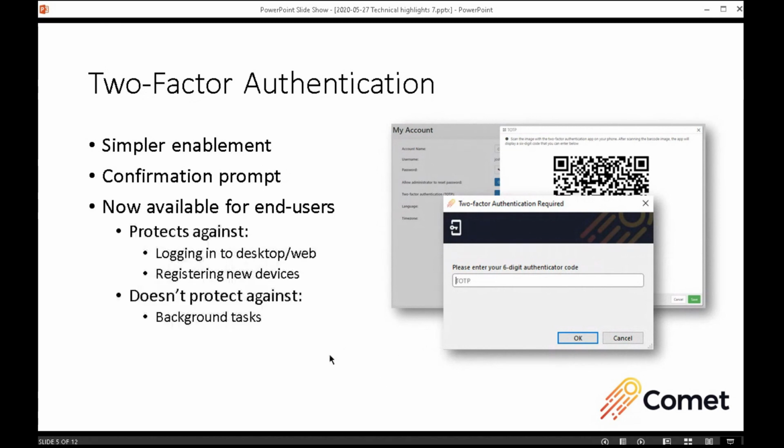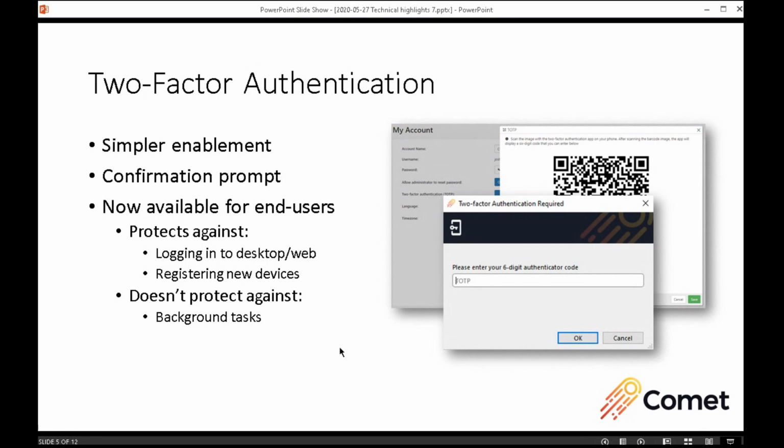Now, this feature does come with a bit of a disclaimer. It does provide two-factor security, and we do recommend using it, but it only defends against certain threats. In particular, we want scheduled backup jobs to keep running in the background, and there's no way to get a second factor in there. Even if the background jobs did the TOTP handshake, they would need to do it automatically, so it would still only be one factor. So two-factor authentication doesn't protect against the background tasks.